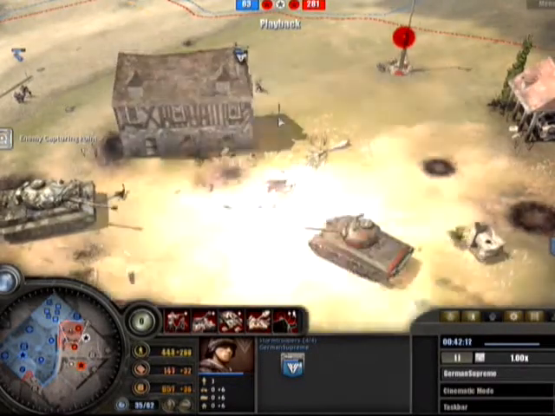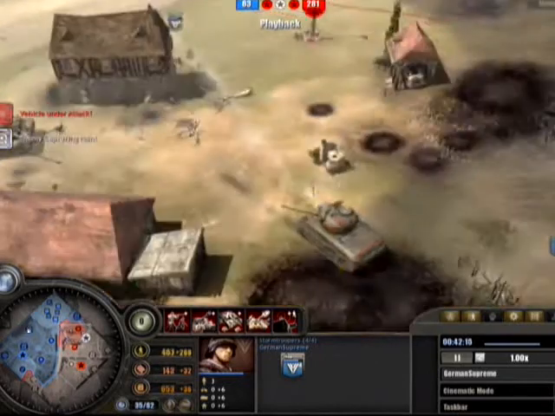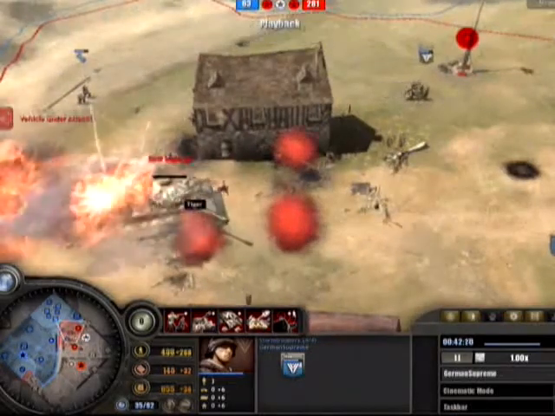And these guys should be cloaked too. They don't need to be uncloaked. Just let his enemies see. Otherwise, that Sherman might have moved a little closer. Bombing run. Oh my God!